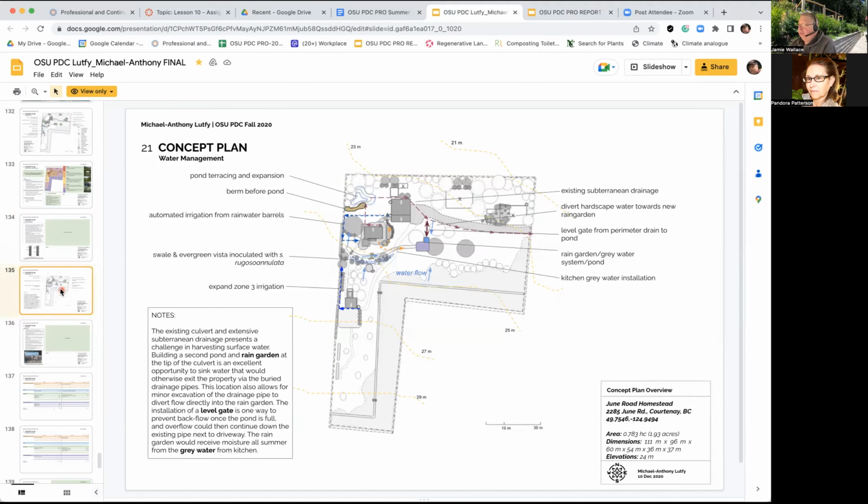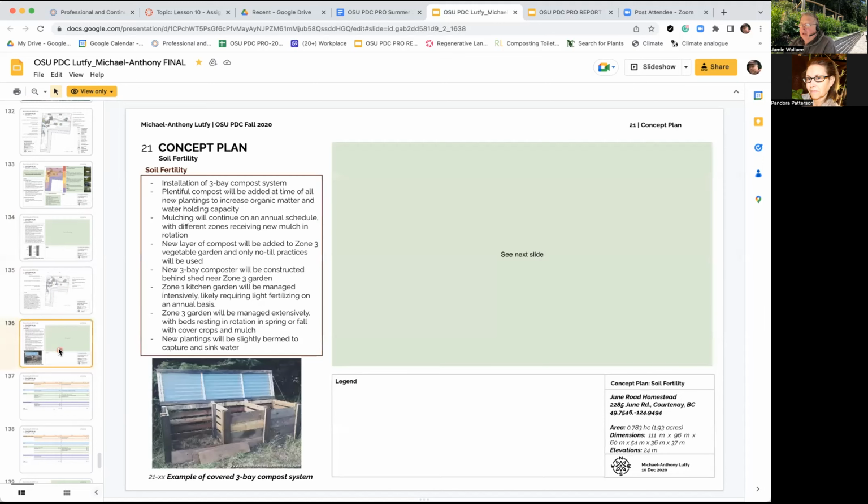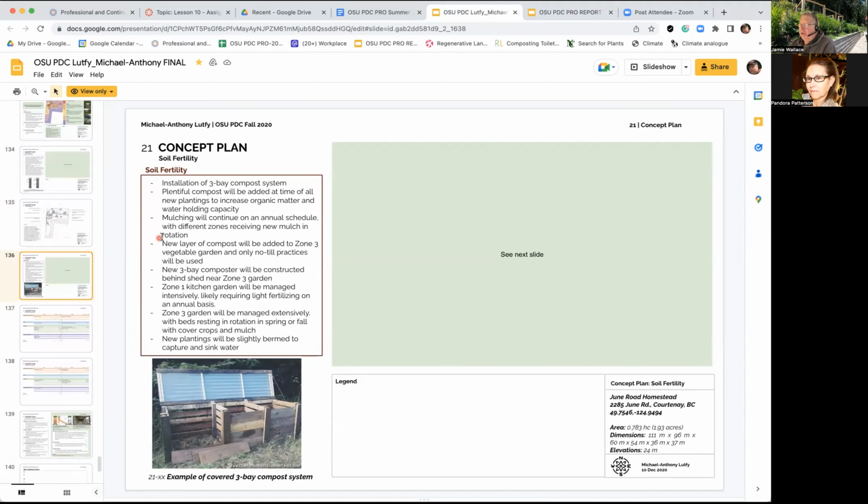It's just nice to try and condense things if you can. Same with the soil fertility plan here. There was some space where we could have added the base plan and even perhaps referencing a few of these notes where they may point to.